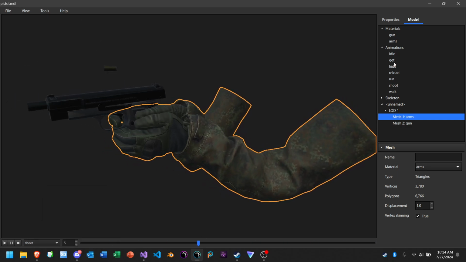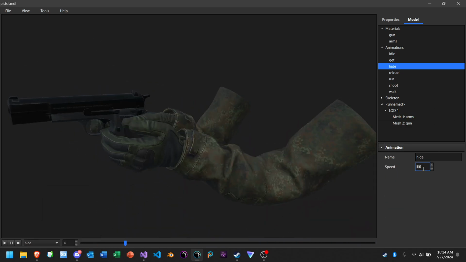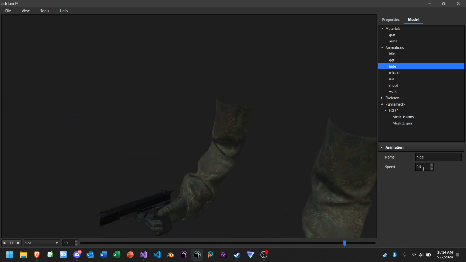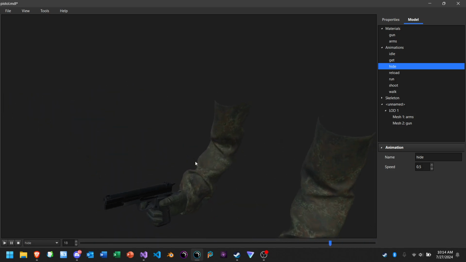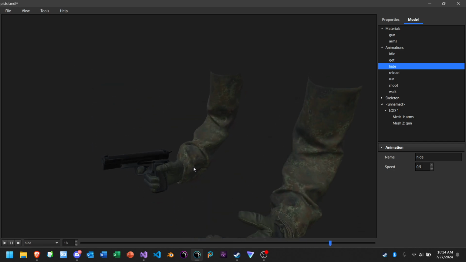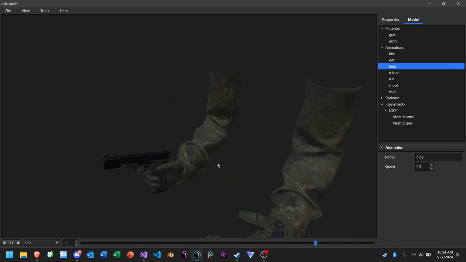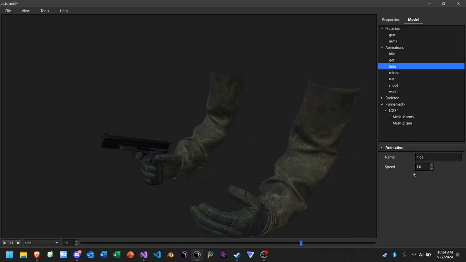Anyways, you can modify the speed, make it faster, make it slower, and that's really good because then we don't have to hard code animation speeds in our code components. We don't have to keep entering them over and over in our scene. We can just get them the right speed here, and then we're done.